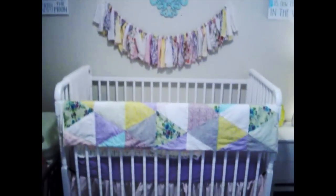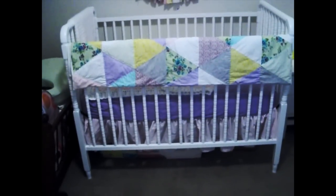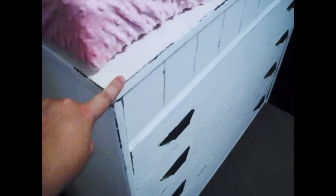Over here is her crib that we ordered from Baby's R Us — this is actually the only thing we purchased for her room. The furniture and nightstand to match were given to me by my aunt a long time ago and we just refinished it. I waxed the corners first and then used cover stain primer by Zinsser on top of it. I didn't put any clear coat on it because I like the finish. Then I took a Dremel with a sander attachment and sanded right around the corners where the wax was. We also cut the legs down so it'd be a little shorter to use as a changing table.